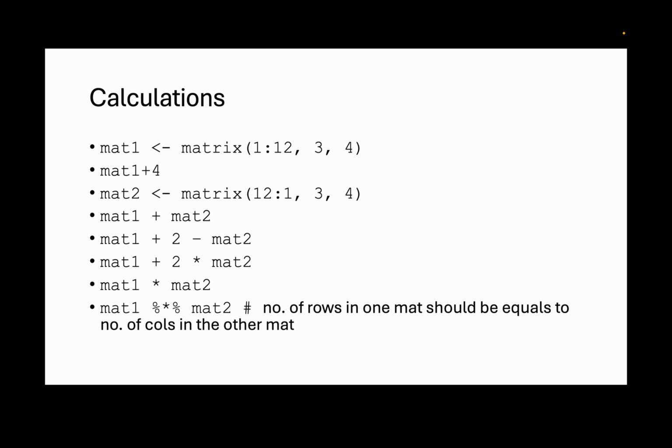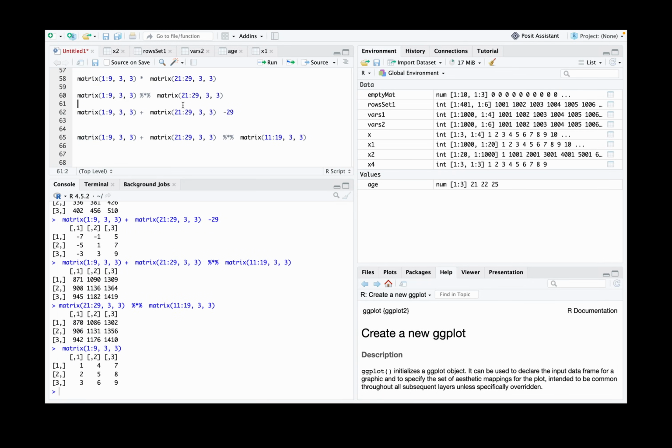Now all these things we already talked about. One thing you might already know is that whenever you are trying to perform this multiplication, particularly the one which does not perform element wise, the number of rows in one matrix must equal the number of columns in the other. Till now we were dealing with square matrices, that's why we did not observe any error.